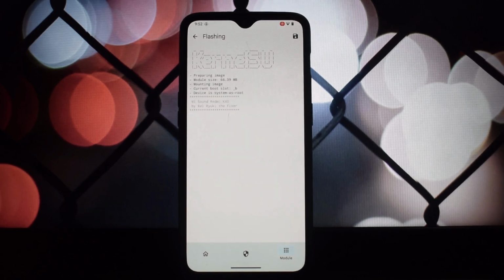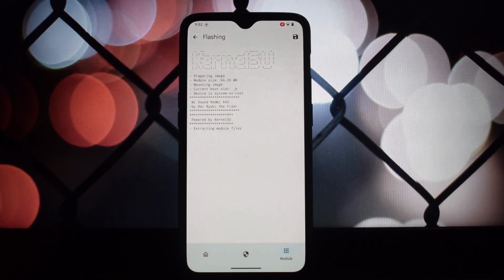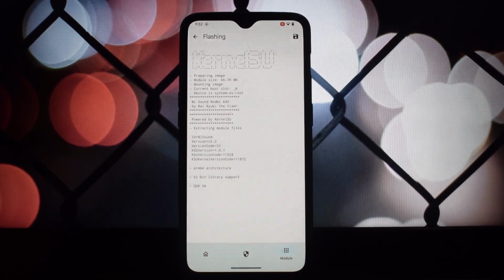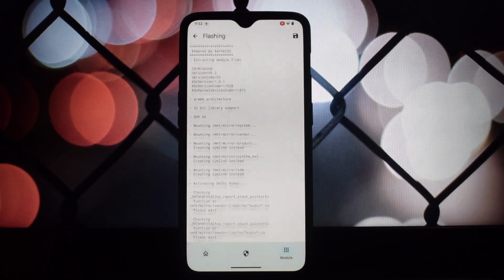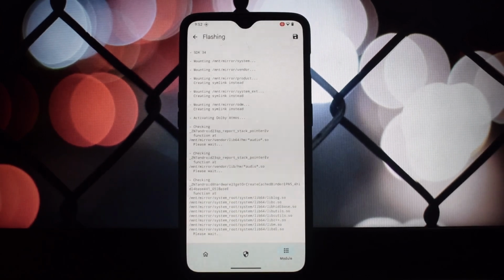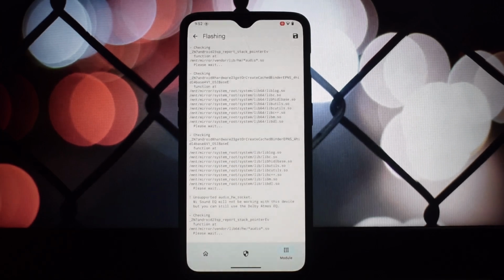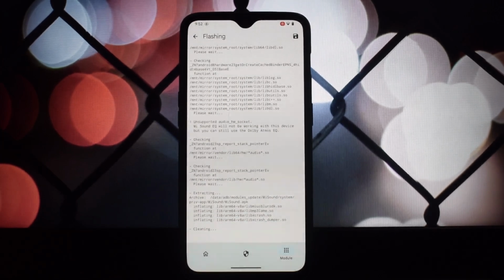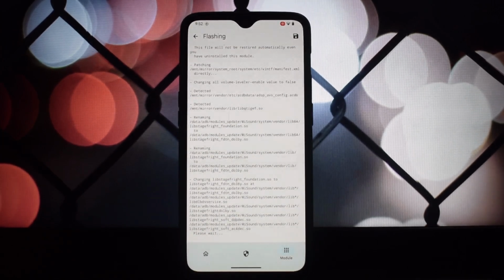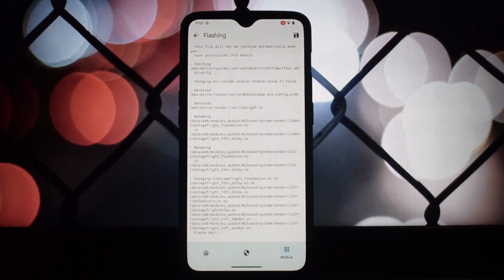Now, the main event, head over to the Magisk app, Kernel Su app. If you're using any other audio modification modules, you might also need the AML Audio Modification Library Magisk module. If you're using Kernel Su, make sure to disable Unmount modules by default in its settings. Restart your device once more.